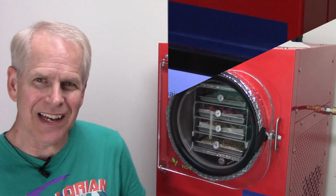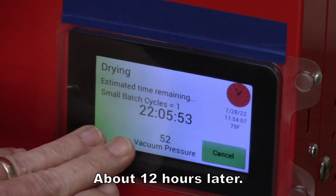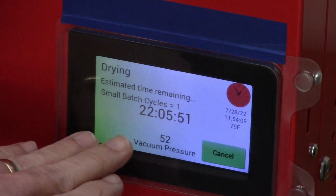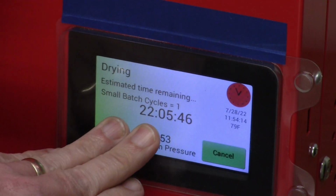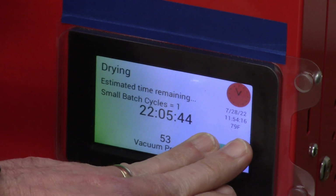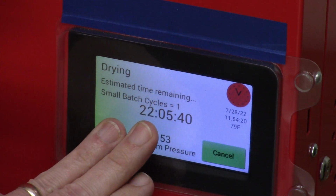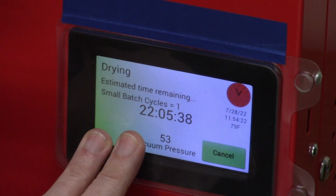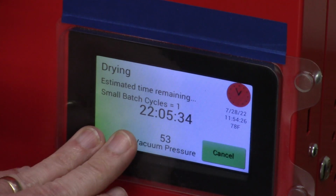So this is an odd batch. We'll come back and check it later. You can see it's on the last cycle of the small batch cycles. It's only been in the main dry part for 8 hours, so it's 11 or 12 hours total. I gave it 1 more hour of freezing for a total of 4 hours of freeze time, and now it's been going for an additional 8 hours.